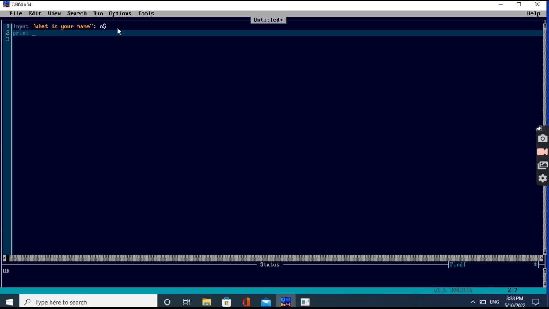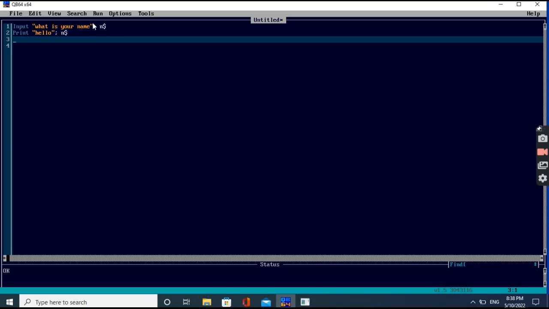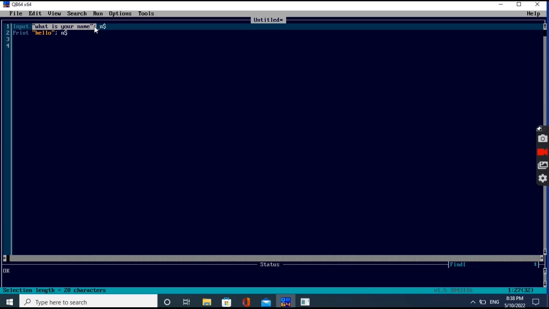Remember we discussed print. We want to print hello, and using a semicolon we want to print n dollar. So what is happening here? The input asks what is your name, and the semicolon inserts the value to n dollar.